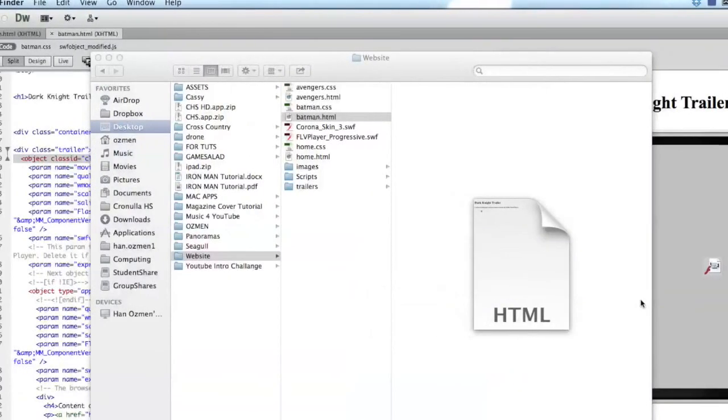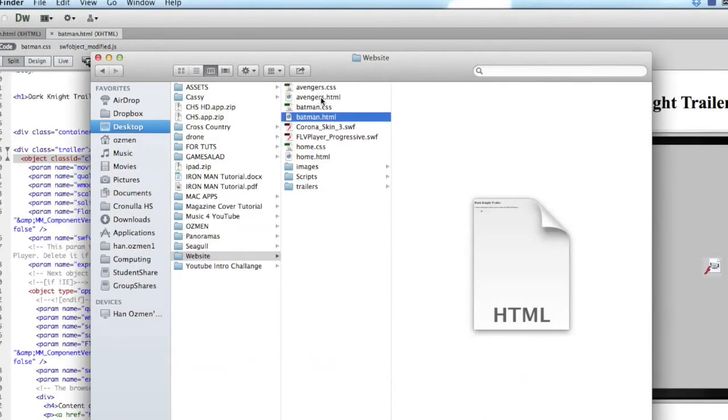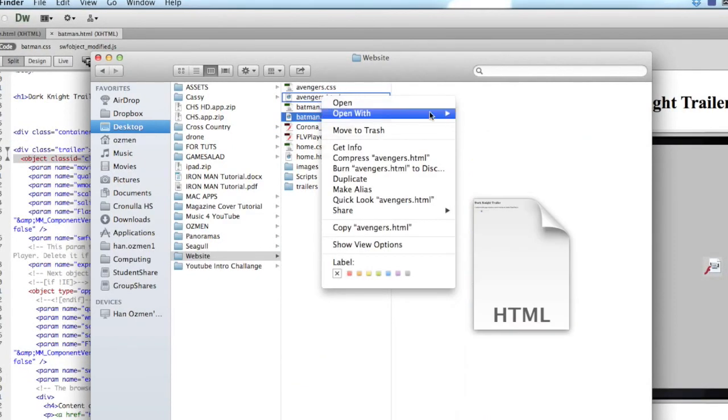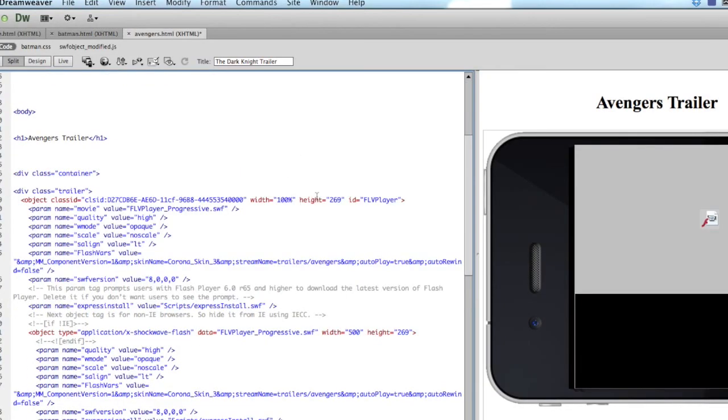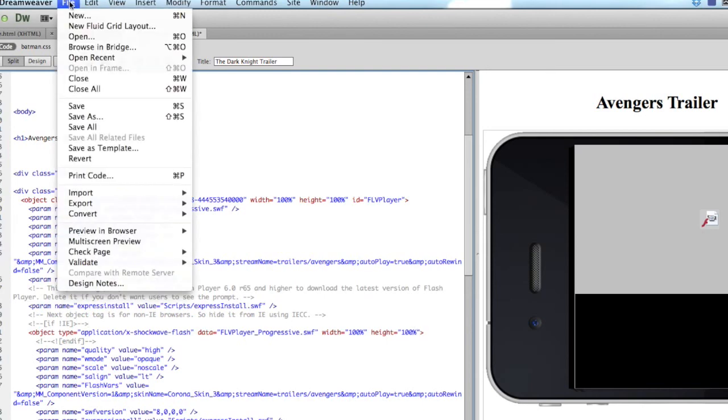So if we were to go to the Avengers and open that up in Dreamweaver, do 100%, 100%, go down and change the container or the Flash Swift file to 100% as well.